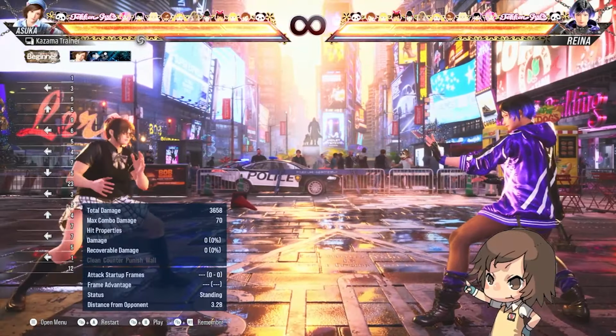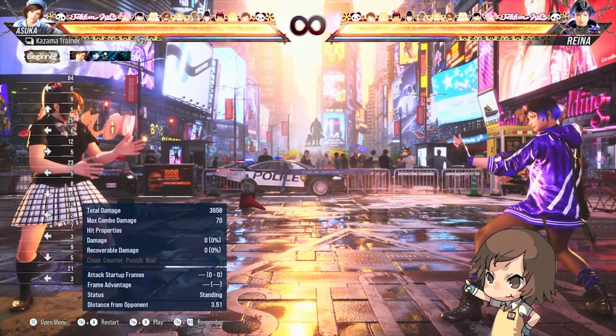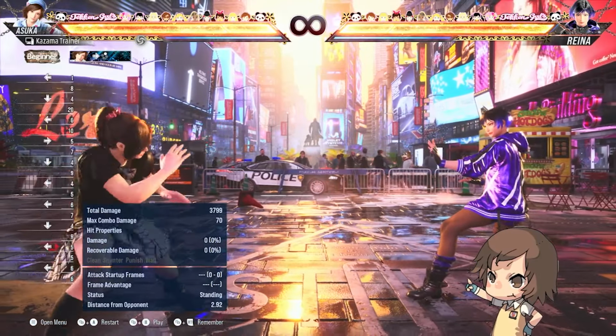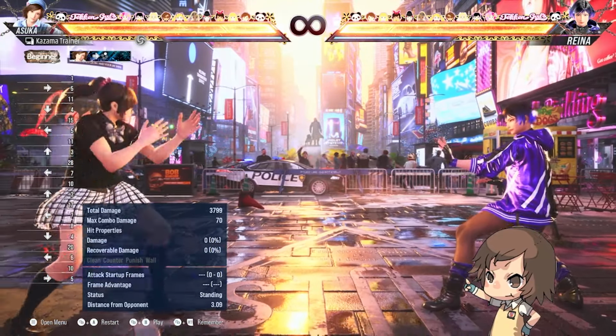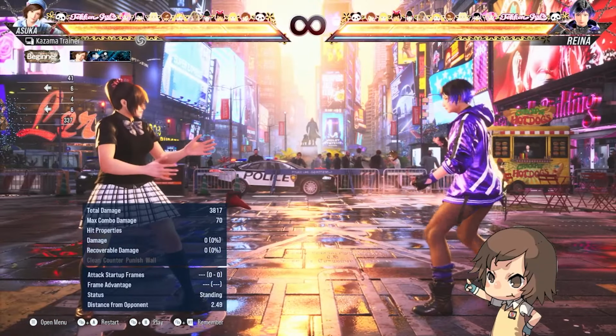So try mixing up these moves and controlling the space in front of you instead of your opponent getting a free approach on you. Down 2 is also pretty good to use, but it can be slow and you can get counter hit for it. However, if it does land, you get a heat engager. Now we'll talk about Asuka's frame traps.